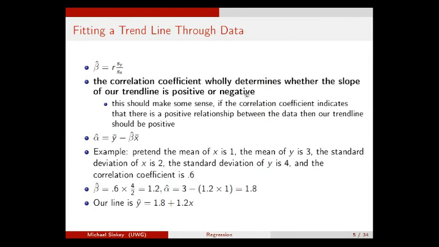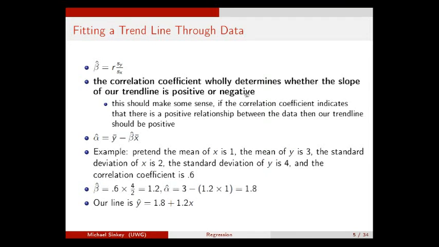So beta hat is an estimate. How do we come up with this estimate? Well, we look at the average amount of time that people spend shopping and the average amount of money that they spend. We look at the dispersion. Some people spend more time shopping, some people spend less, some people spend more money, some people spend less. So there's a standard deviation of x and y, and then we look at the correlation coefficient. So it may be the case that some people spend very little time at the mall and spend a lot of money, but we're also going to observe some points where some people spend a lot of time and a lot of money, some people spend little time and little money, and it's probably not that many people who spend a lot of time and very little money.